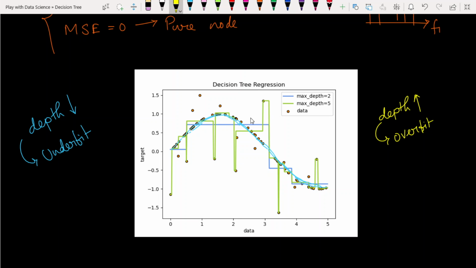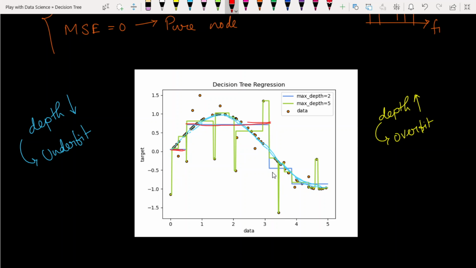The same thing is also applicable for regression. This is our sample and this is our original regression line, but when depth is equal to 2, see how the red line behaves, how the decision tree behaves.